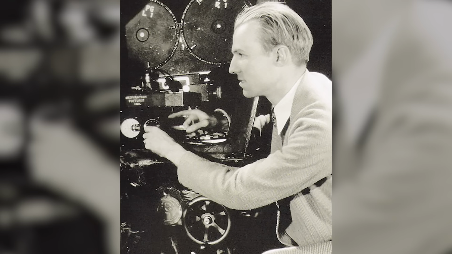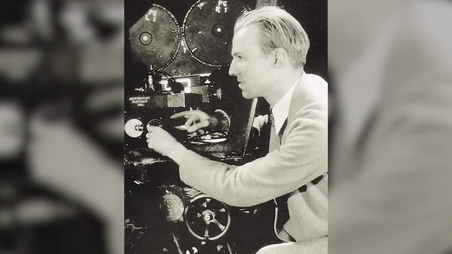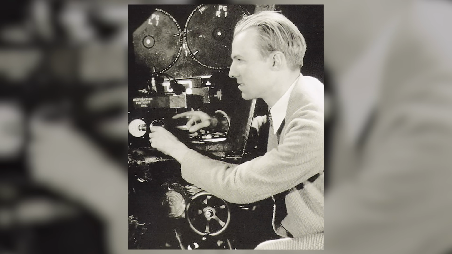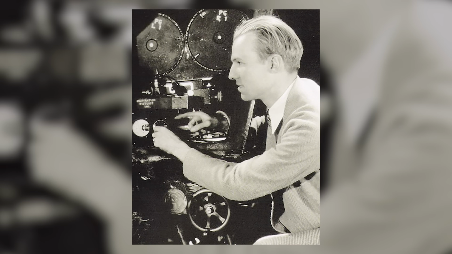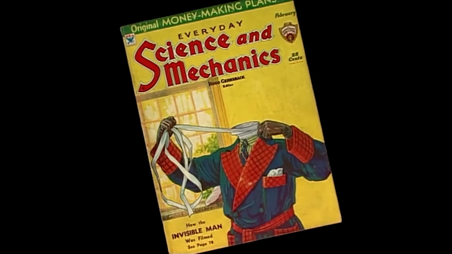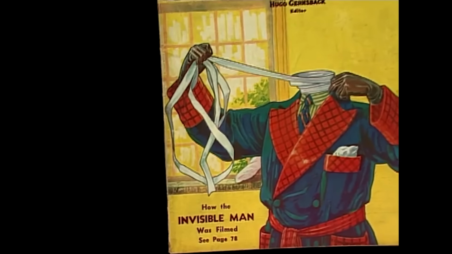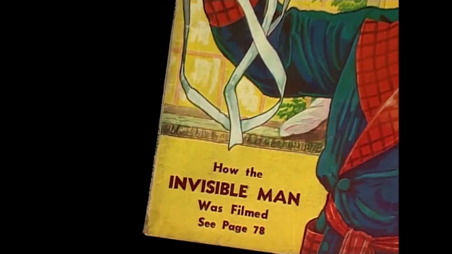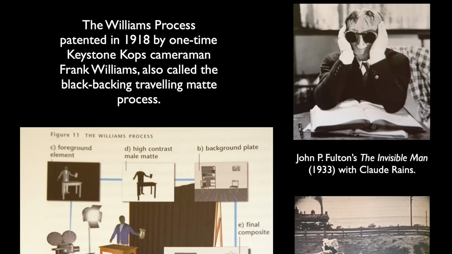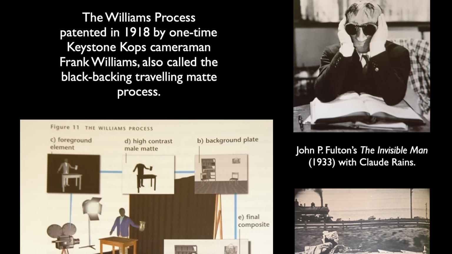The most memorable attribute about this film is its impressive special effects. John P. Fulton was known as the Doctor on the Universal lot for his exceptional work. To make an Invisible Man believable to audiences, Fulton employed a technique called the traveling mat. The early incarnation of this method evolved at the Frank Williams Laboratory in Hollywood, where Fulton learned it. After most of the film was shot, the process began.